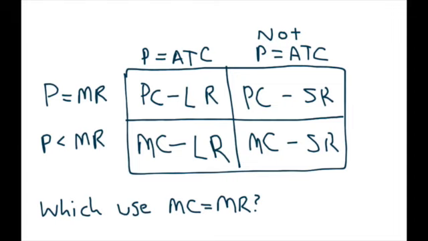So by asking ourselves, is it a price taker or a price maker? And then is there zero profit or not? Or is there free entry or not? Maybe that is a better way to phrase it. We get 2 conditions. We either get P equals MR or P less than MR, and P equals ATC or not P equals ATC. And then we'll always have a third condition. The third condition is MC equals MR. This is true for all firms because all firms maximize profit. So that gives us 3 conditions: one of these 2, and this one. And these define all 4 of our different types of firms we've studied, remembering that monopoly fits in here. It's the same thing as MC short run.